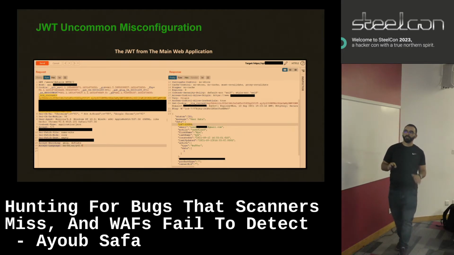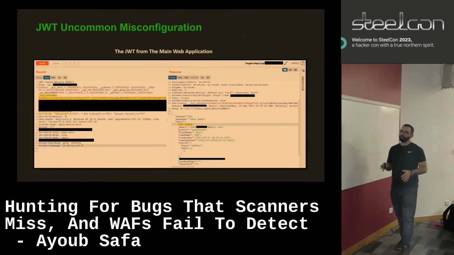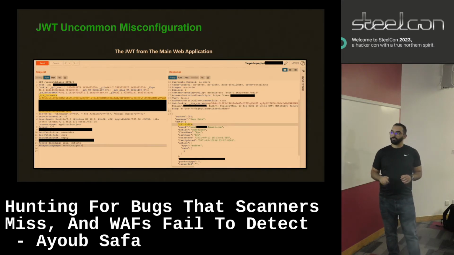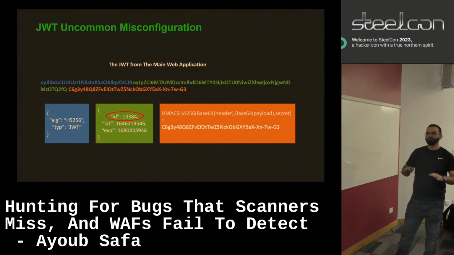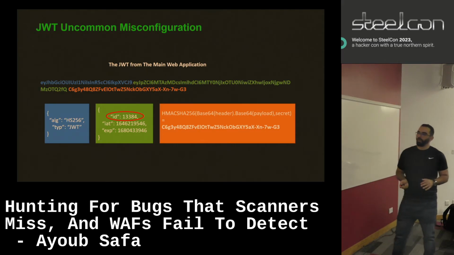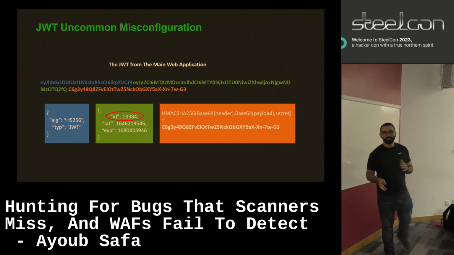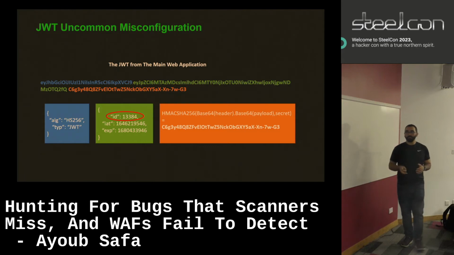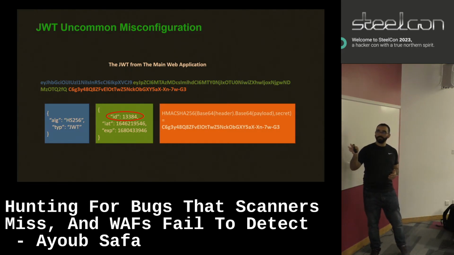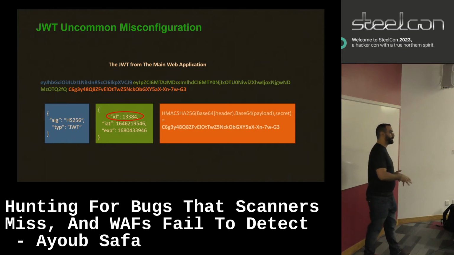is 13,384. So this is a simple API that takes a JWT as a cookie. And if you try to decode this JWT, you will find that it only contains this kind of information, which is relatively simple. So you have the algorithm, you have the ID, which is similar to the one in here, and you have the signature. So this web application first tries to validate this JWT, and if it has a valid signature, then it will extract the ID and do a database lookup based on that ID.